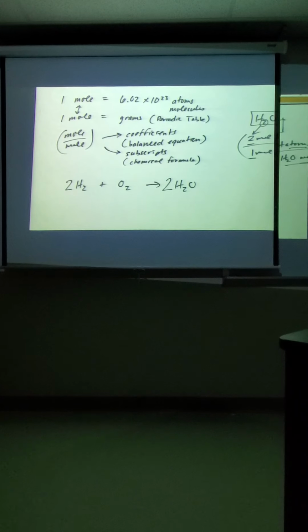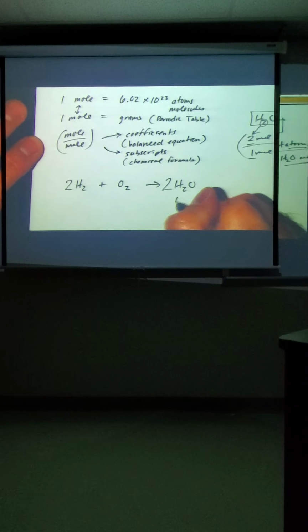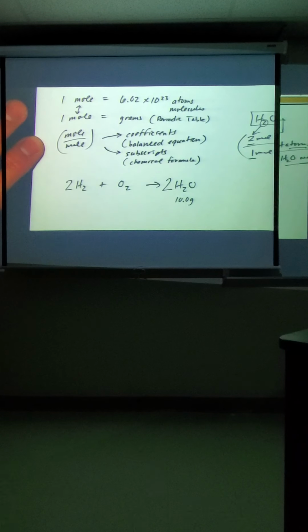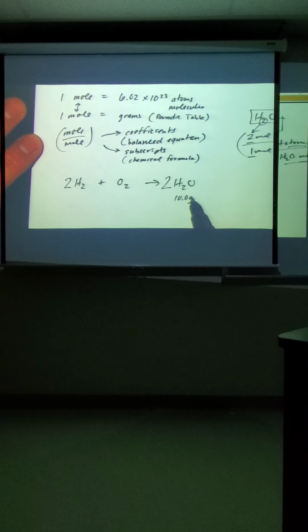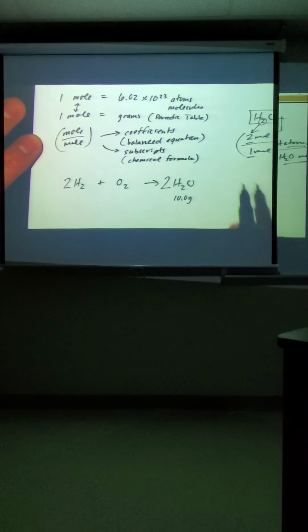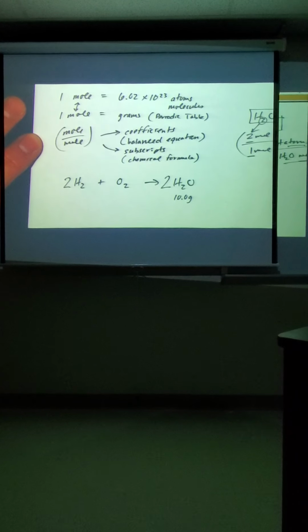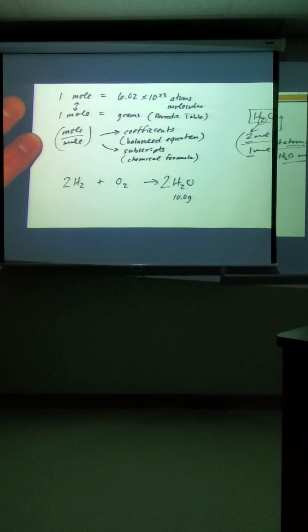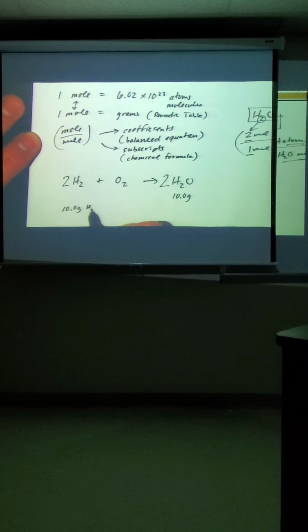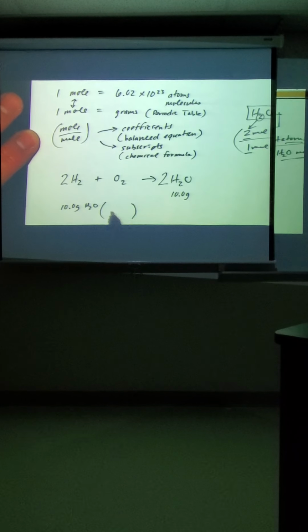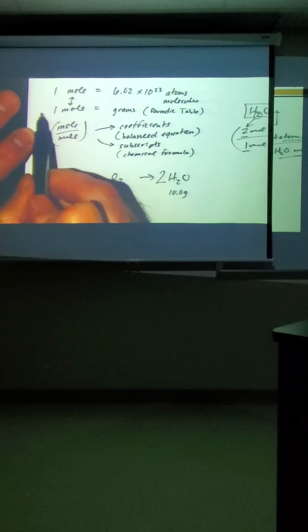If a problem says you have, let's say, 10 grams of water, how much oxygen or hydrogen is needed could be a potential problem. They could just say, how many moles of water do you have? It's very similar to a homework question that we saw in our previous chapter with copper. If we have 10 grams of water, we can use grams from the periodic table to go to moles. That's using this definition here.